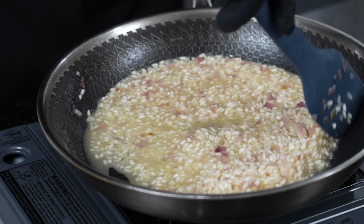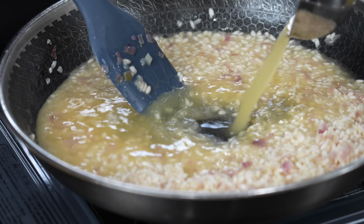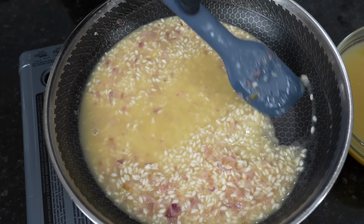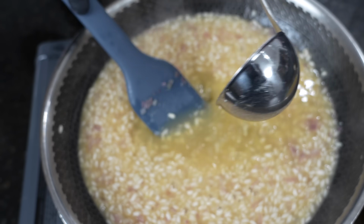Finish it with your Parmesan cheese towards the end, season to taste. You have a delicious, creamy classic on your hands that you can impress your house guests with, because people hear risotto and think it's super difficult to make, but you can master it at home with this recipe right here.